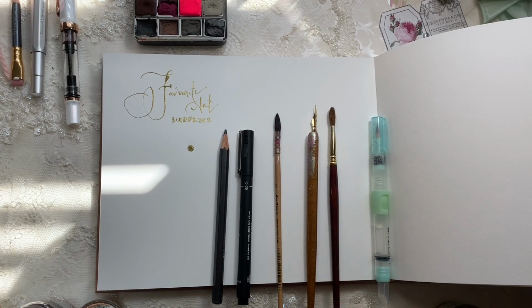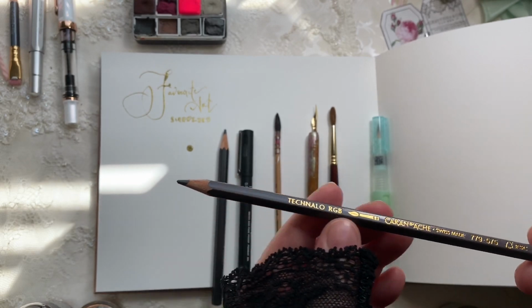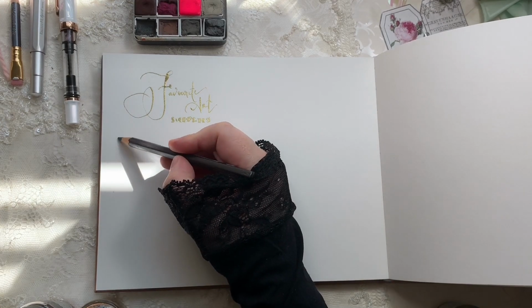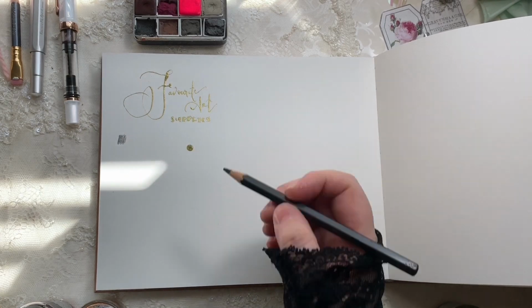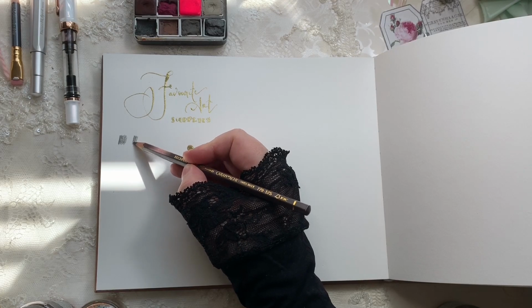So this is a Faber-Castell water brush, and I have been using that quite a bit the last couple of months when I just don't want to get water out. And I've also been using this Technalo, the Carmine Lake one. I find it keeps the point just a little bit longer than the Faber-Castell, and you also get this really pretty tint when you wet it.